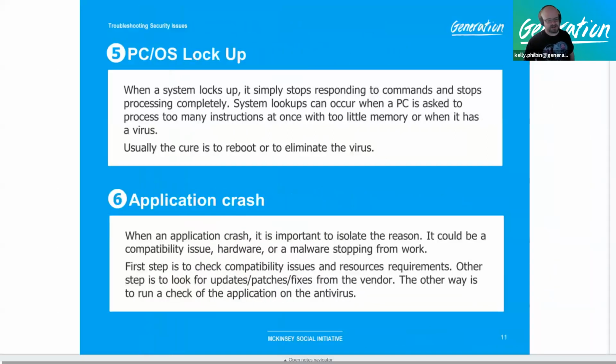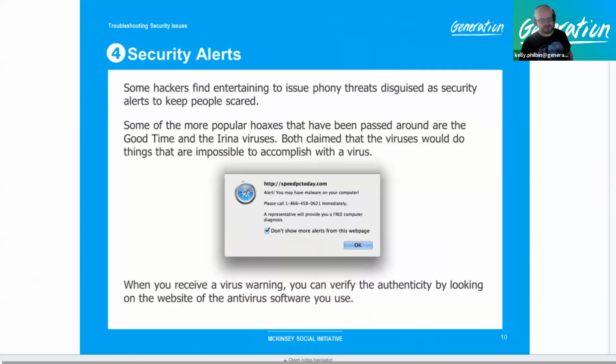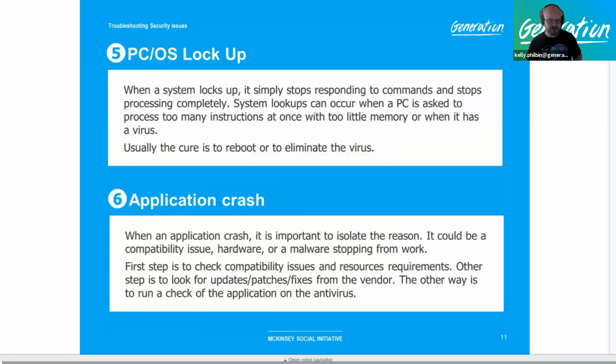With this one, the biggest thing with the security alerts is end user education. Explaining to people, if you don't understand a link, don't go clicking on it. If you already have an antivirus installed, go to those websites and check and make sure of the validity of those viruses and alerts, rather than relying on yet another party who says they want to help you and they have an awesome antivirus.